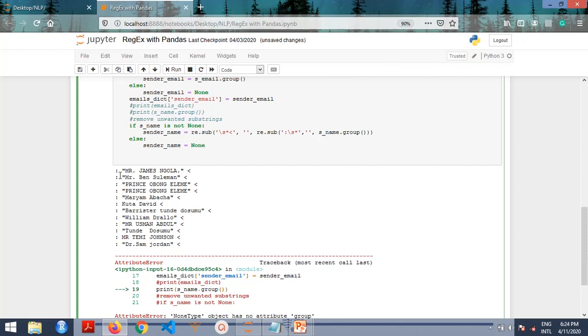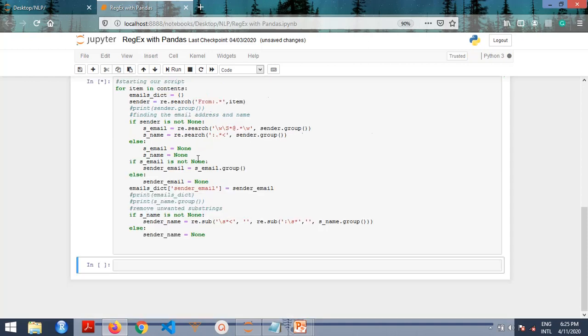Anytime you have a full colon and a space, this \s and this greedy search account for this from here to here, so it's going to replace it with an empty string for me. Then from this sub function, I will have a result from here to here, so I need to replace this one too. So I simply say anytime you have a space and this closing tag here, you will also replace it with an empty string. Else you assign the sender name to None. Okay, so we'll simply run this now to see if it works. It works properly.